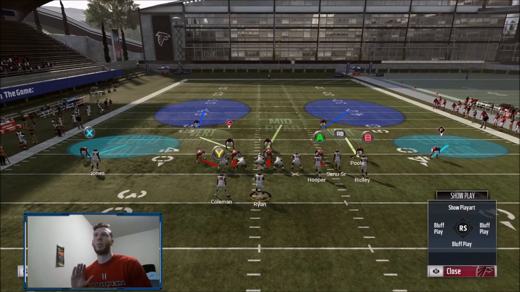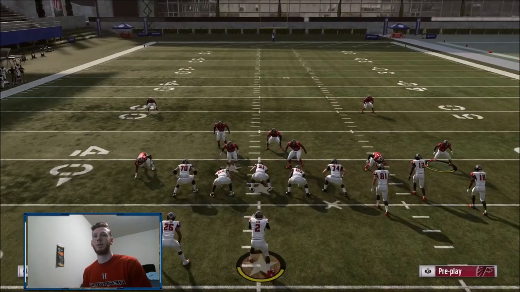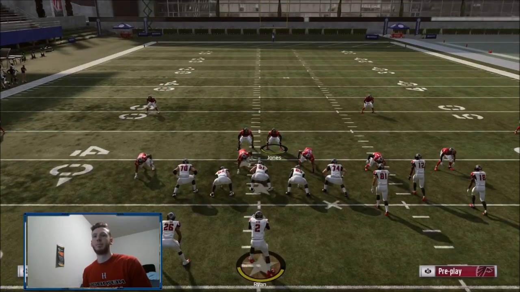Now, when you flip your play, it actually resets your adjustments. So what you want to do is not do anything first. If I wanted to blitz this guy, I'd have to wait until after the flip. So I'm going to blitz these guys and then I'm going to flip it and it's going to reset them. So, you see, it got reset. Now you have to blitz them again.